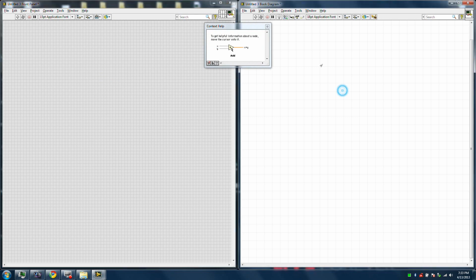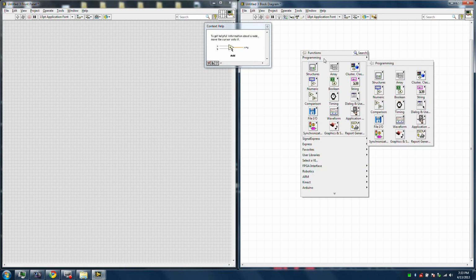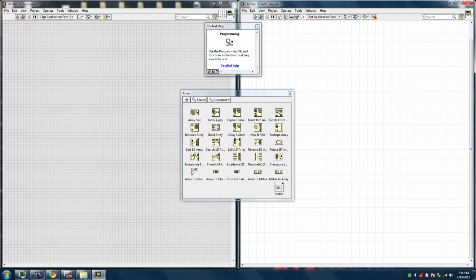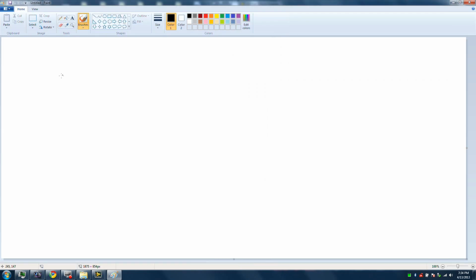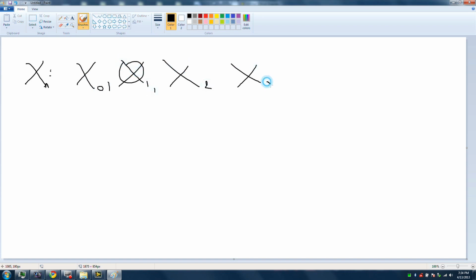Alright, so here's what I'm going to do. Again, I hope I won't confuse you guys. I'm going to go back to our programming list right here, and I'm going to explain what arrays are. Arrays are very simple, and I'm going to explain them with Paint. So, an array is basically just a placeholder, and it holds a set amount of data. I'm going to call it X for now. So I'm going to call our array X of n, right? So what we would have is the first one, x0, the second one, x1, the third one is x2, fourth one's x3, fifth one's x4, and this goes on to infinity, right?